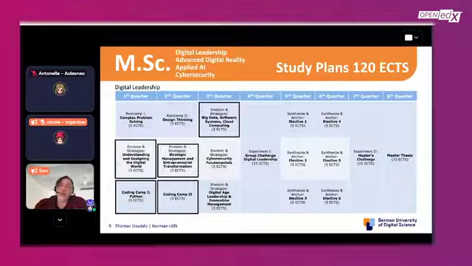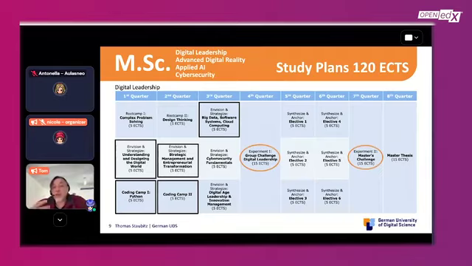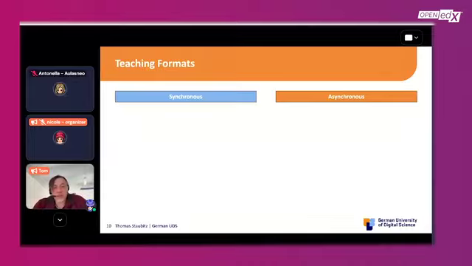And this is what I meant with this co-education thing that we want to have. So it's not only the same content that they see here, but they're really sitting together in the same class. And again, we have these group challenges, master's challenges, and the master thesis, of course, to add more to the modules that you can see here.